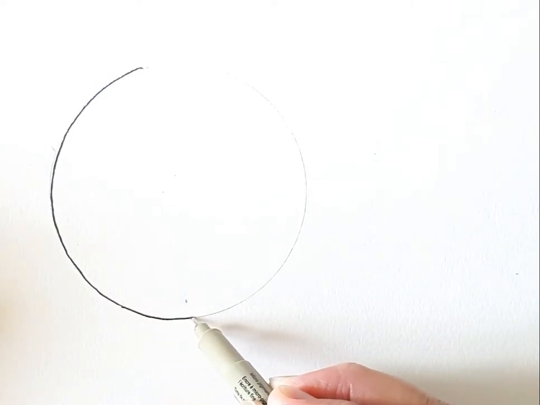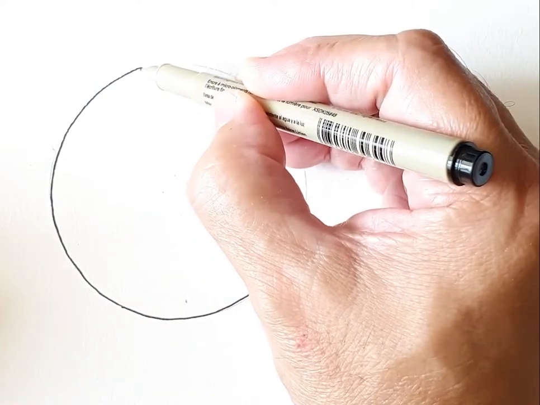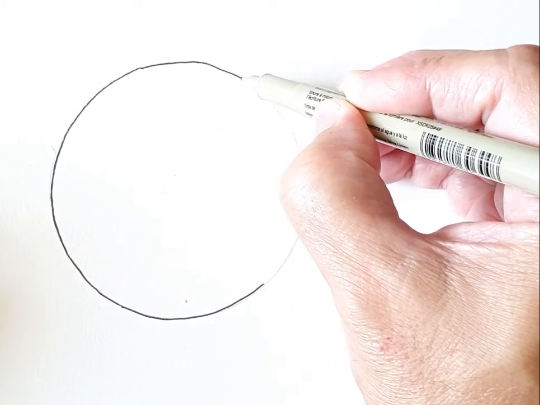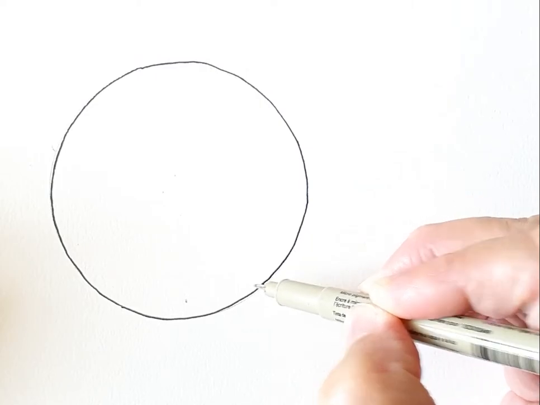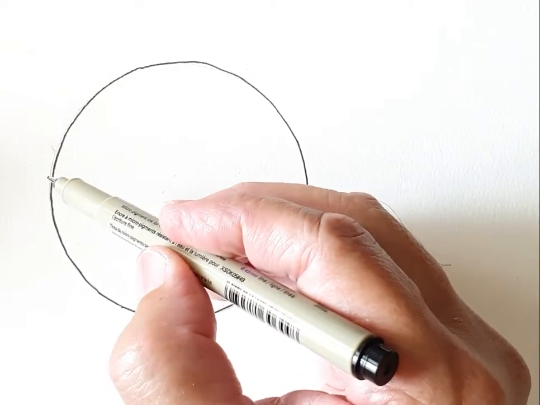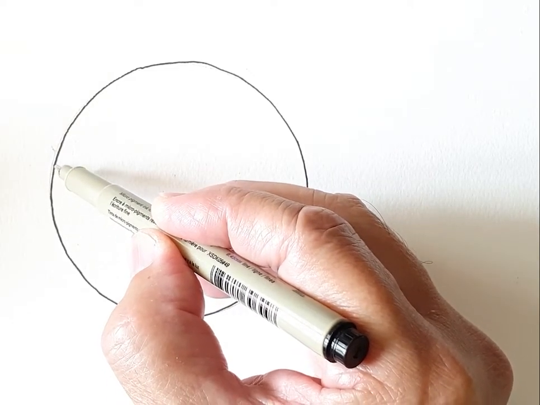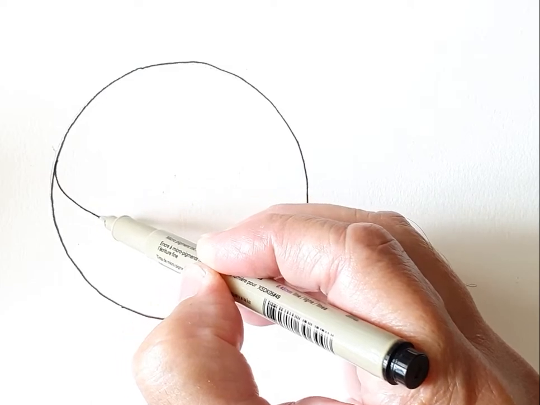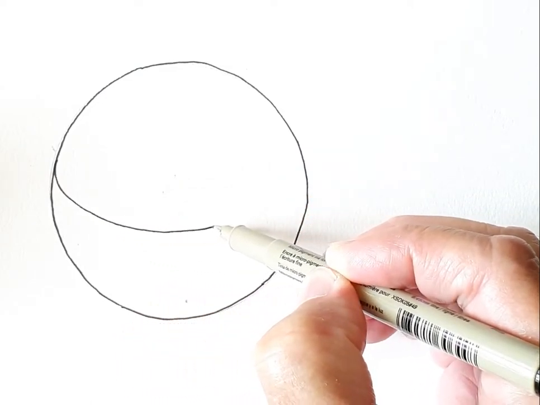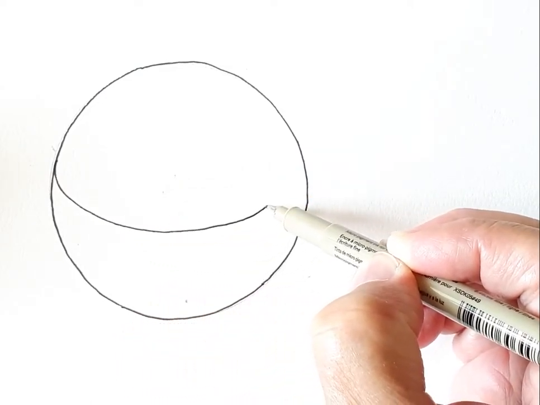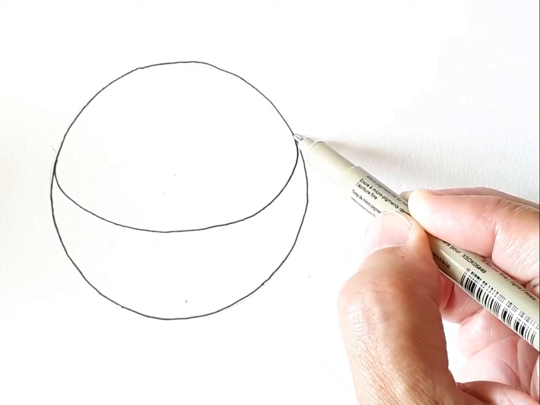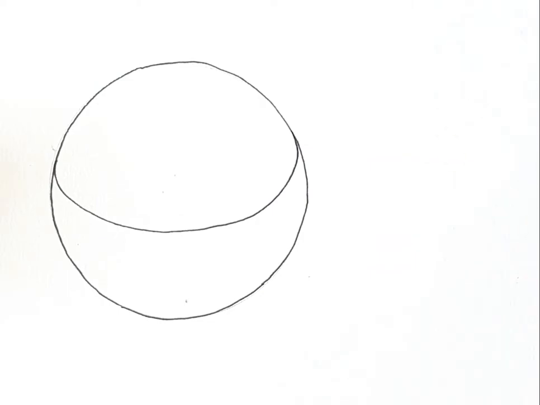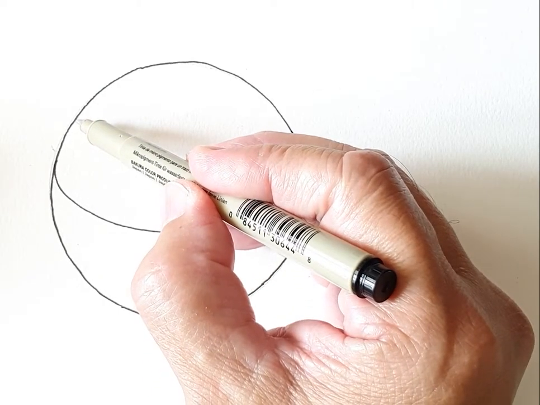Or you can actually start drawing with the pen earlier on when you're tracing the shape. Okay, so this is a circle. And now we want to introduce a contour line. So I'll start with somewhere in the middle. So this is how the contour line might look like. So it bends and goes back. And this is going towards the back of the sphere. So this is the first contour line, and then we'll add in other contour lines.